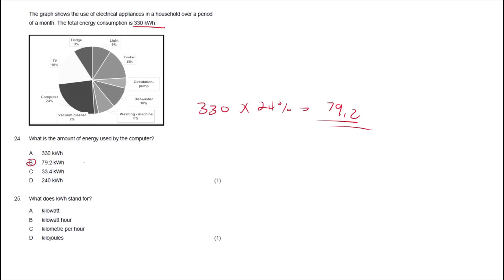And then next, we will move to question 25, which says, what does kWh stand for? And we all know that this stands for kilowatt hour. So it's the K, kilo, and then the W, watt, and then the H, hour. Okay. And then next, we will move to our next question, which is question 26.